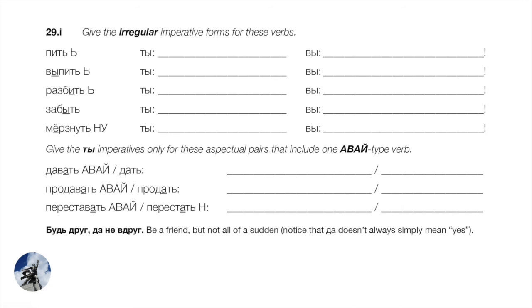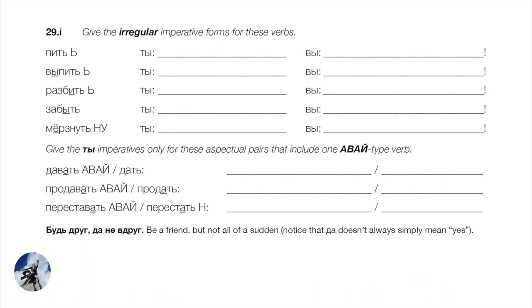Мерзнуть. Okay, there's a new verb that's going to leave us with a tricky consonant cluster. Despite the verb being stem stressed, we're going to add an unstressed И, and we're going to get мерзни, freeze. Sorry, I got ahead of myself. I was about to say that it sounds kind of rude to tell someone, hey, go freeze. So maybe this is a good example to try negating. Не мерзни. Don't freeze to death. Or вы не мерзните.